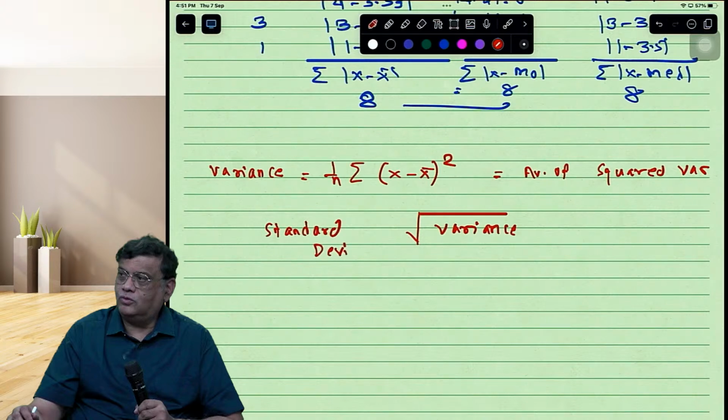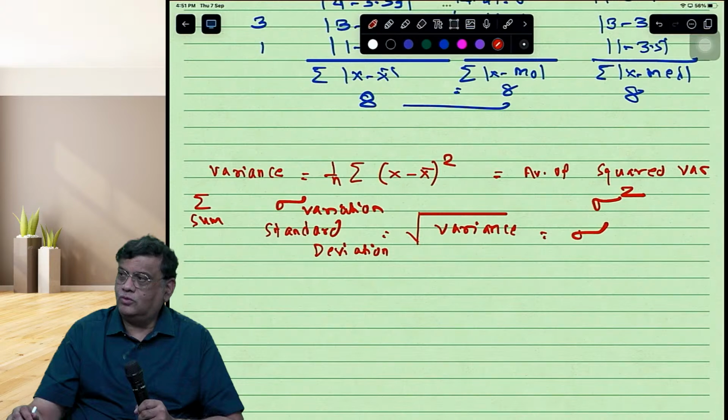So tell me, what is the difference between variance and standard deviation? Variance is with the square effect. And when you remove the square effect, you get standard deviation. Variance is denoted by sigma square. This is sigma and that is also sigma. But this capital sigma indicates the total, and this sigma is the variation. So sigma square means squared variation, and sigma means variation. So standard deviation is nothing but sigma. Did you understand this? What is the difference between variance and standard deviation?